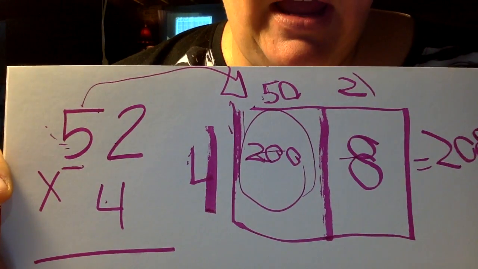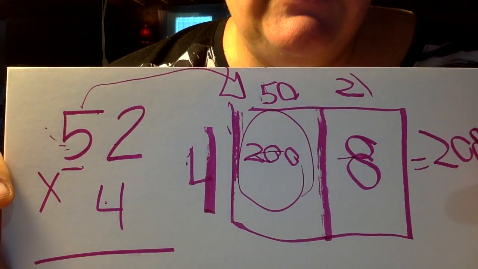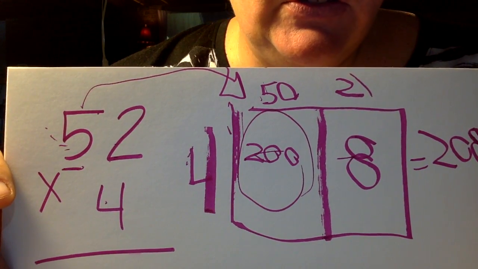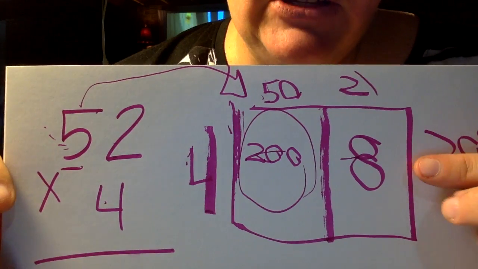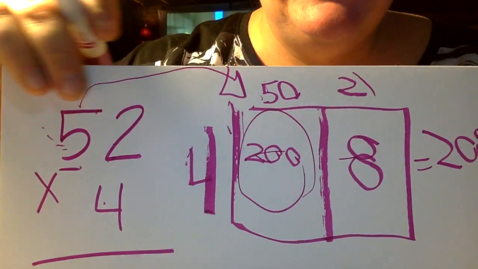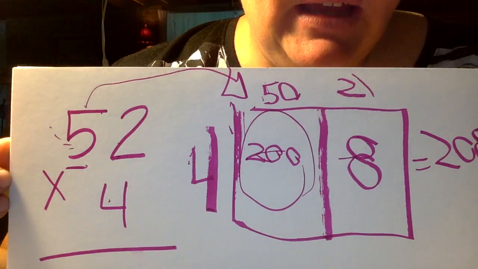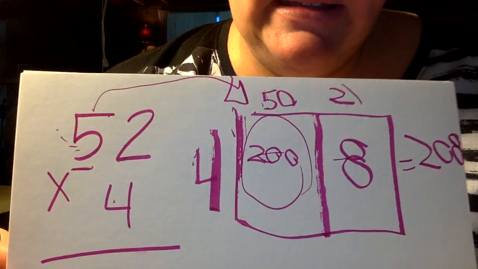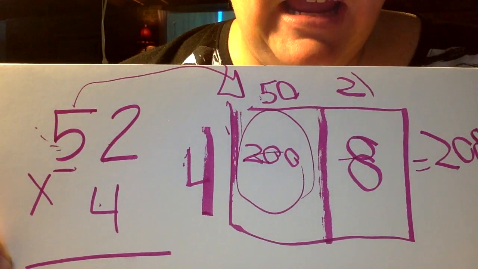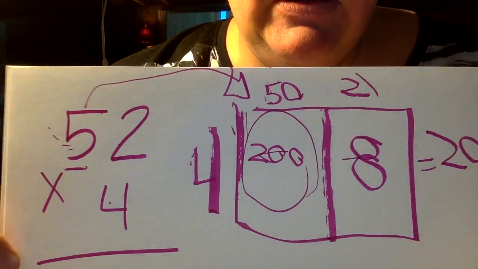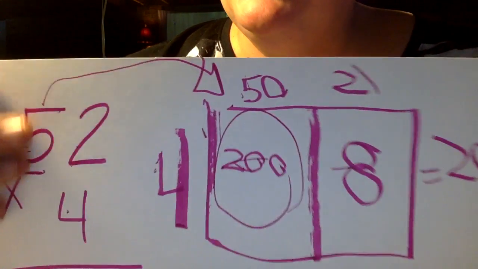I'm going to give you a sheet today where you have to find the answers to these multiplication problems that are 2-digit by 1-digit. And if you do it correctly, it should spell a very important message. So we'll see what happens today as you begin this lesson. If you'd like, I encourage students, as they're doing the box method, to make them pretty colorful. And what I mean is to color in the ones and the tens and the hundreds a certain color, just so I can tell them apart when you're working.